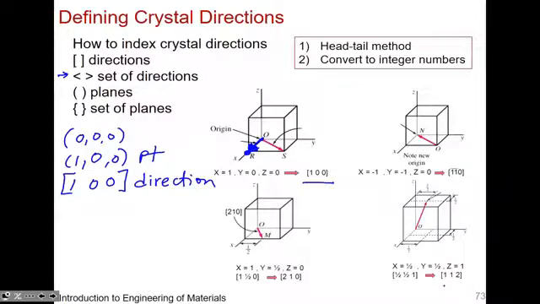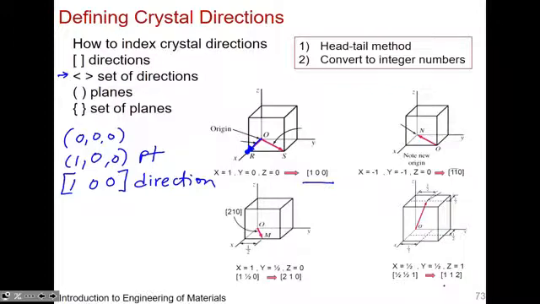Yes? Because you haven't gone anywhere. If this is the end of your arrow, so you've traversed 1. I'm going to erase just to make this a little bit more clear. Yeah, see, I was going here. So this x goes to 1, and then y, well, you didn't go anywhere. And then z, you also didn't go anywhere. Do you see what I mean?